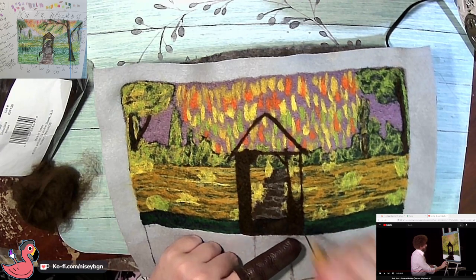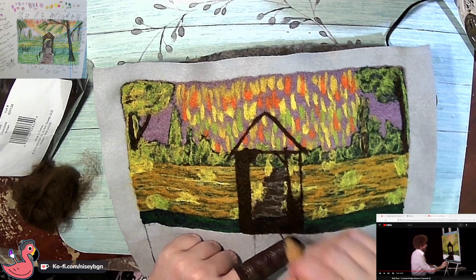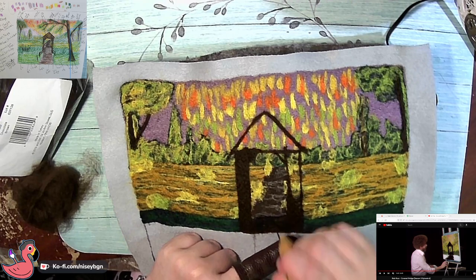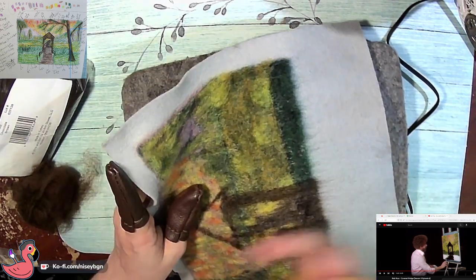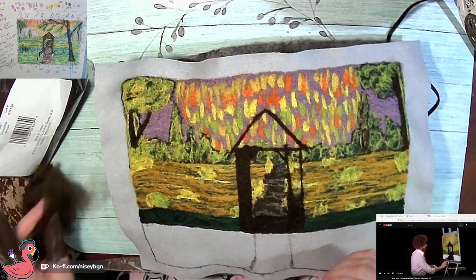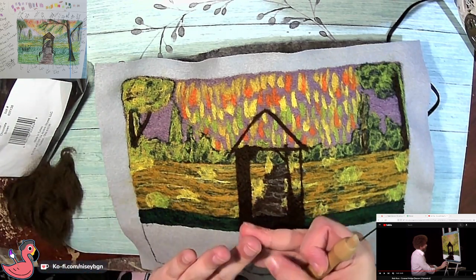Sometimes as you're working in other sections, you'll have some thin spots kind of open up here and there. I mean, that's alright, it's gonna happen, at least it does for me doing it this way. So I'm just gonna patch that over just a little bit, and I think there's one more spot right in here that I really want to fill in.